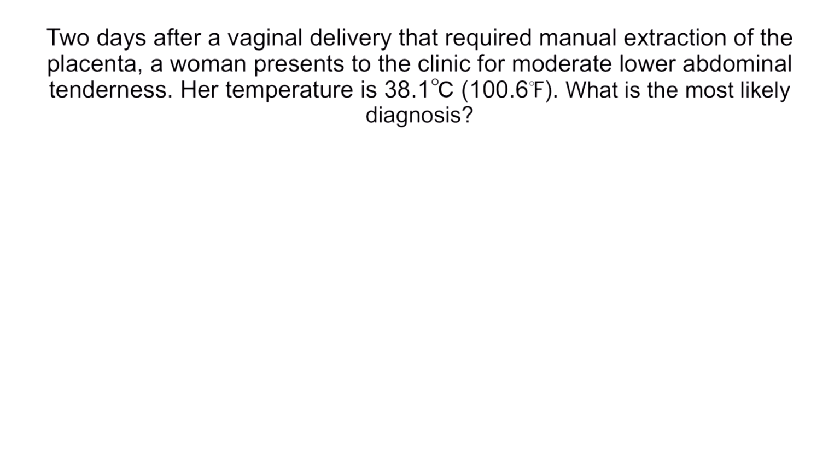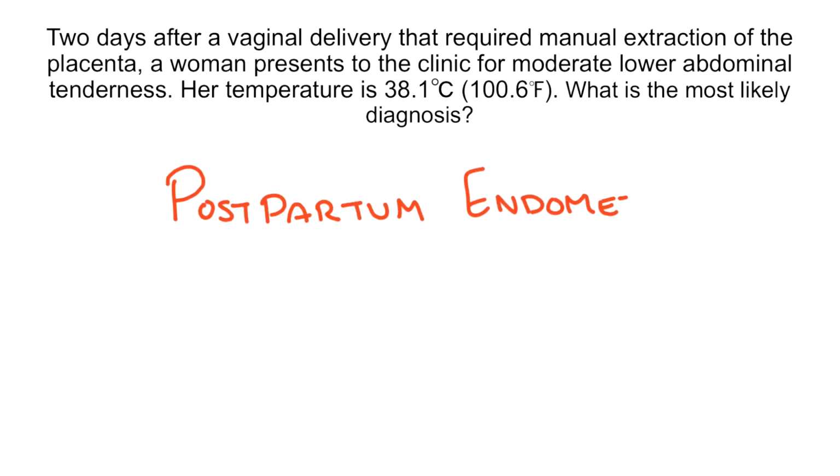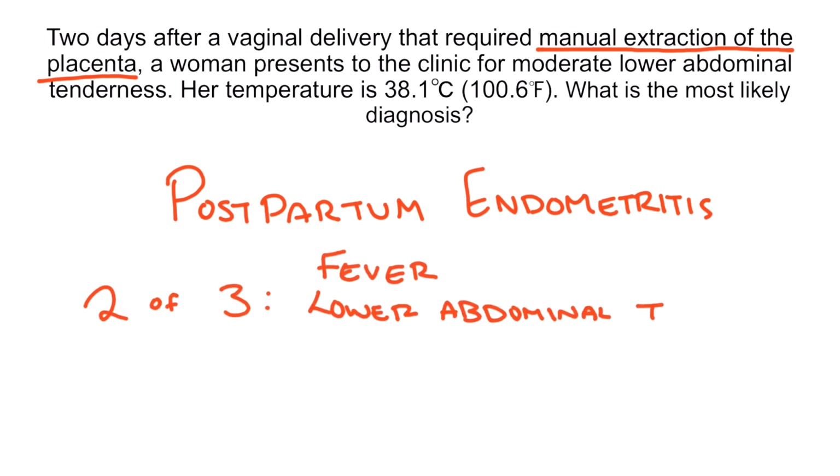All right, the correct answer to this question is postpartum endometritis. This is an infection of the endometrium that is more common in patients requiring manual removal of the placenta. 2 of 3 criteria need to be met to make this diagnosis. The criteria are fever, lower abdominal or uterine tenderness without another known cause, and purulent uterine drainage.